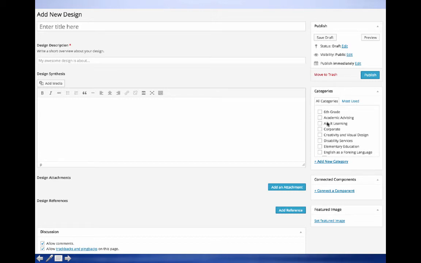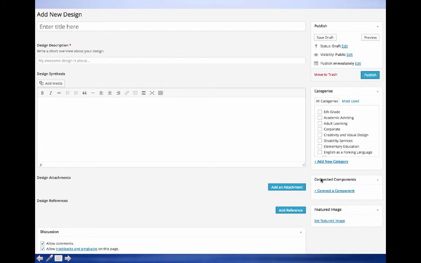You can categorize them. There's a lot of categories that are already there that we created for you to choose from. You can add your own category. Use your best judgment in adding new categories. This is just to help people find things later. So as much as possible, we try to have general categories, and we're fully expecting that there are going to be a few designs that will definitely be some of the first times that this particular content area might have come up. So it would be appropriate to add a new category in some situations.